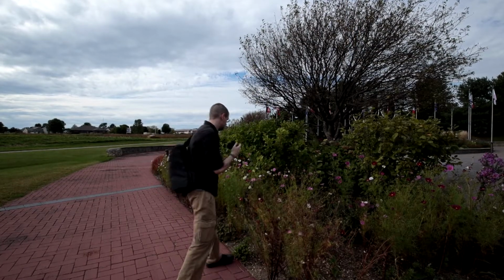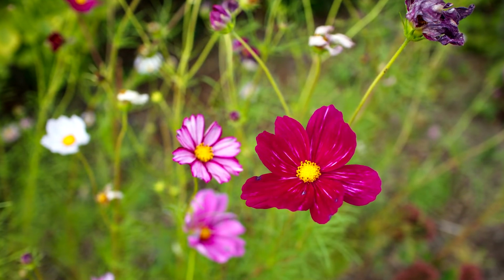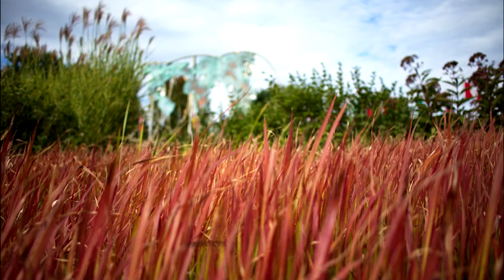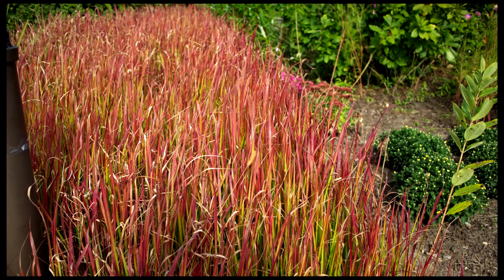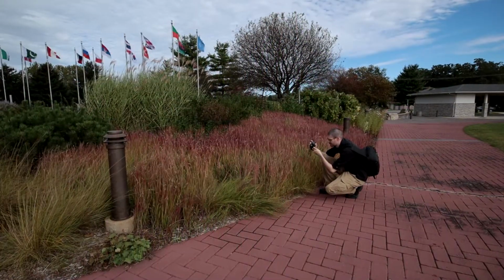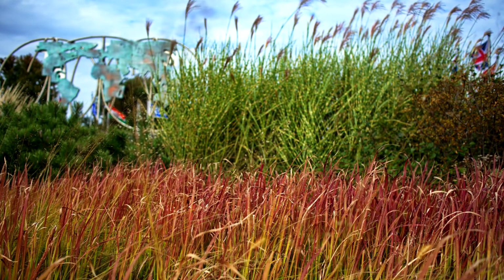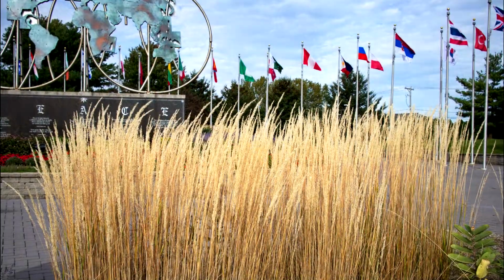Let's take a look at all the photos. I love the grasses at this low angle. You can see with a different look, it actually is quite a bit less interesting in my opinion. So definitely that lower angle, getting it together, shooting through the grasses, whatever you want to call them, I think that works out nicely.